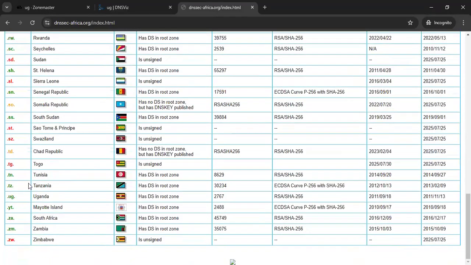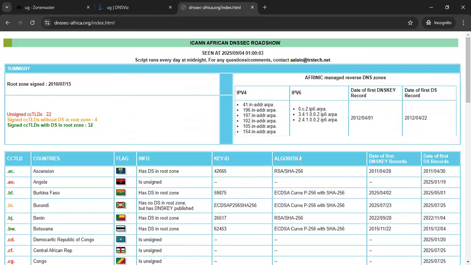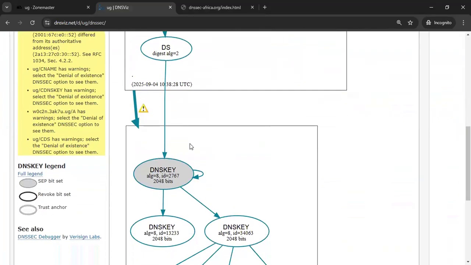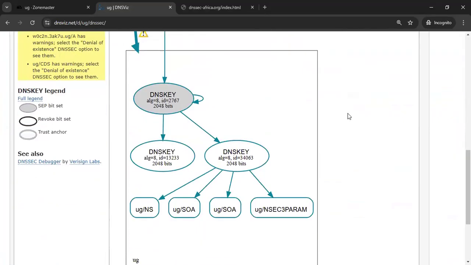UG. When you come and check UG here, this is what that means. The date first was published to the zone. So you realize that we already signed. Now, when I move to this other section at the child level, you realize that the name server specifies authoritative names for the domain.